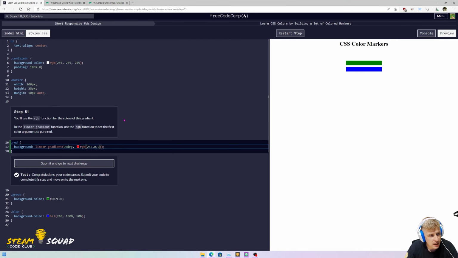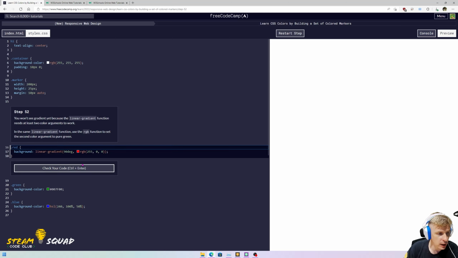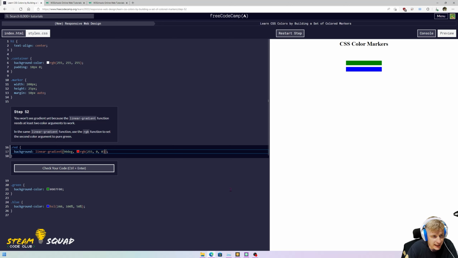We can't see anything yet because the linear gradient function has not been completed. We're still missing the last argument, which is another color. And we're going to set that to be green. So after the bracket for the red color, I'm going to put in RGB 0, comma, 255, comma, 0.